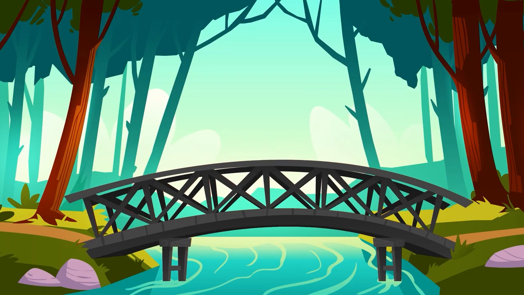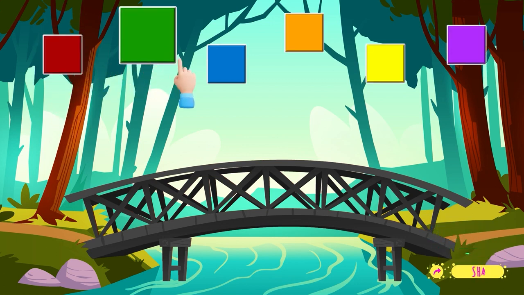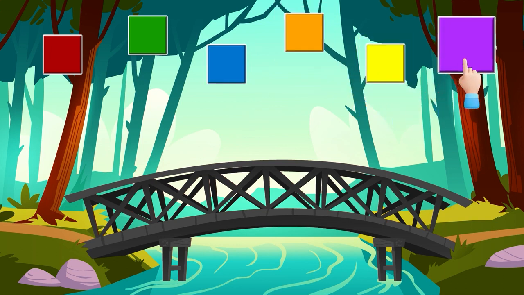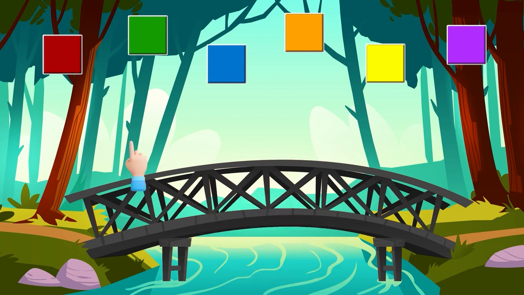Oh no, another obstacle! We can't pass the bridge unless we give them color. Look! What are those colors? Red, green, blue, orange, yellow, violet. You're right, Airiena. It's the color of rainbow. Is the first color red or blue? Red. Wow, the bridge is slowly changing.